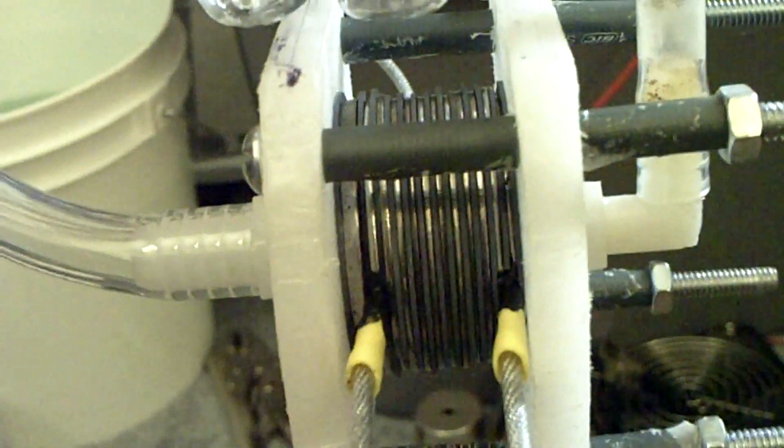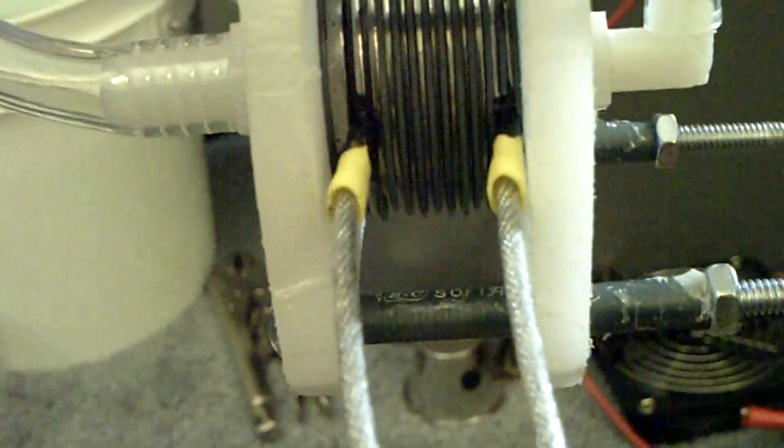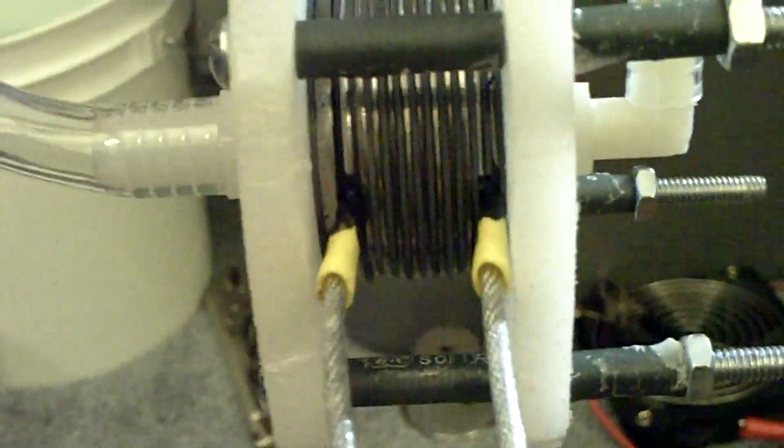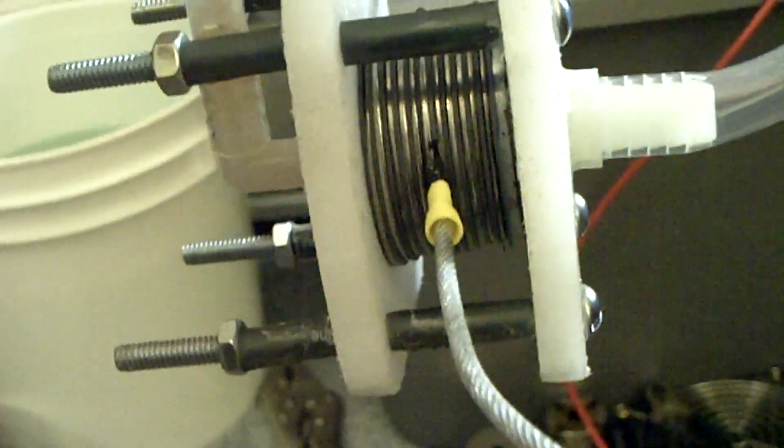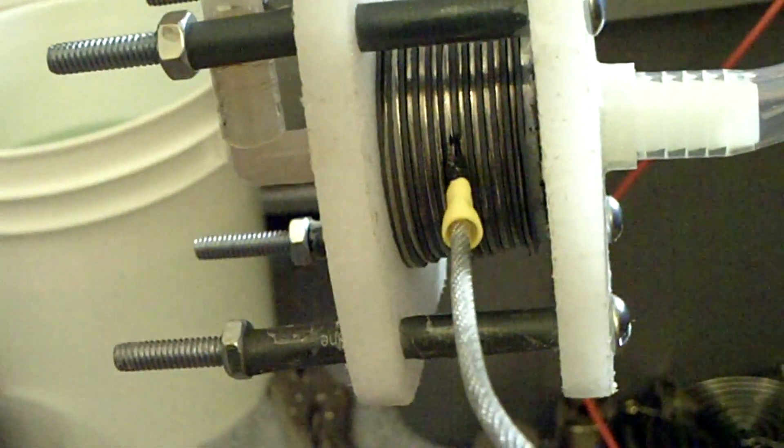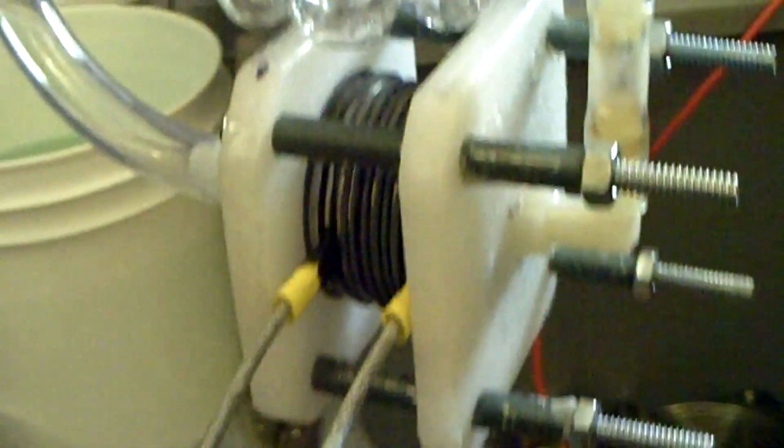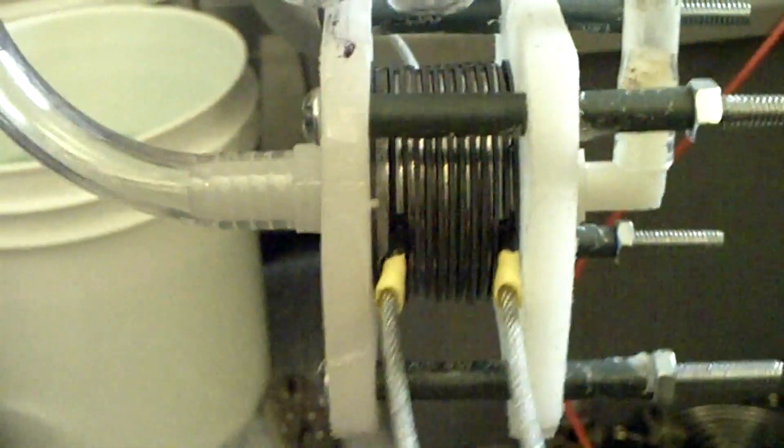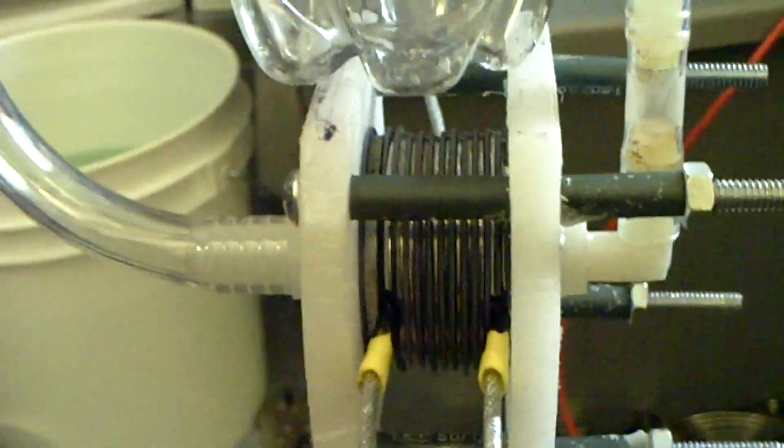What I have set up is an array of washers on here. On either side it could be negative or positive depending on how you want to run it, and then on the other side here in the center would be positive or negative depending on the polarity. I think what I'm going to do is center negative and then outside positive because there's five neutrals in between the positive and negative.